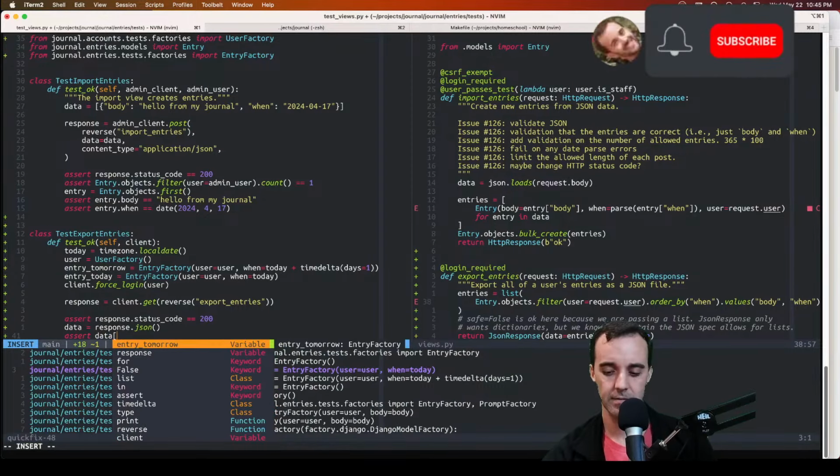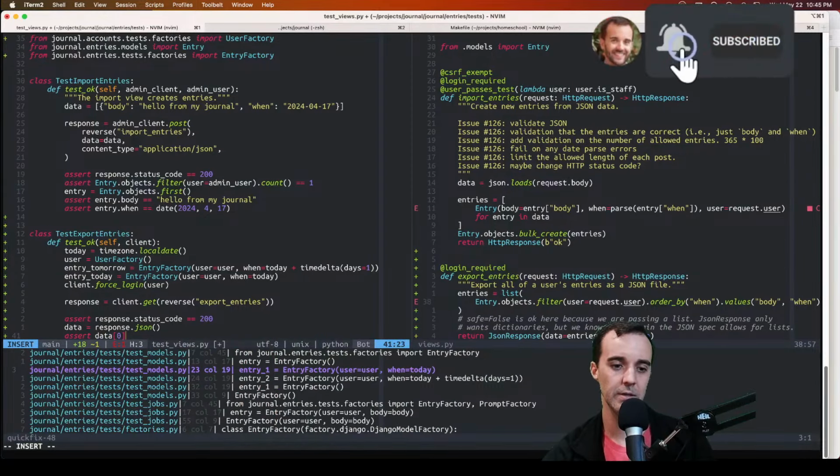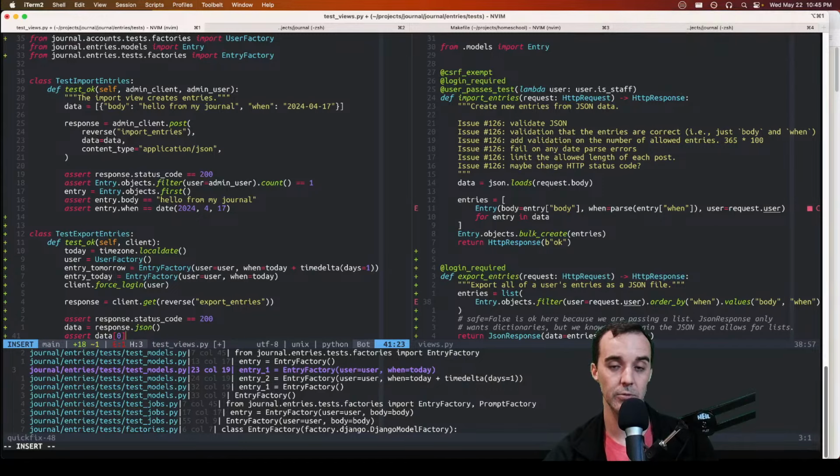That the data, that the first entry is equal to the, and let's look at we can have confidence of this by checking the body. And we can say that the body on, actually that needs to be a dictionary access, sorry.